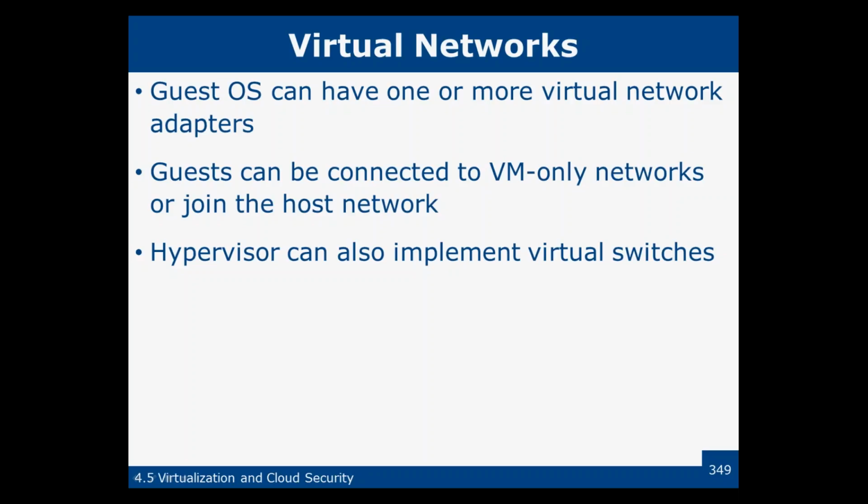You can set it up so that it's a network that stays on the virtual machine, and only virtual machines that are on those networks can talk to each other. In Hyper-V, the networks themselves implement virtual switches, so you can have multiple machines connected on a single virtual switch, which becomes a VLAN, and they can talk to each other. But if you're going to communicate with another virtual switch, another VLAN, you have to have a router in the system to do that, and be a virtual router.